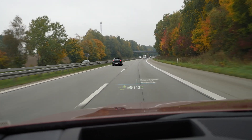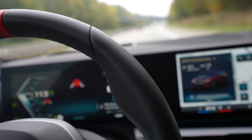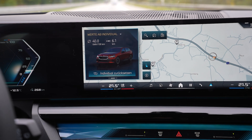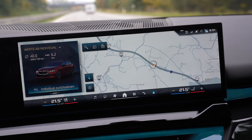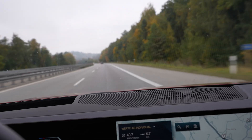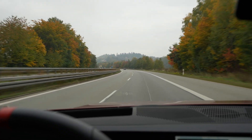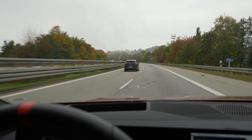I'm on my way again, driving 113 km/h. Started with 80%, reset my trip. My climate is on 21 and a half degrees for the whole car — you can't set just your side, it doesn't work. I'm in efficient mode, which is normal for the 110 drive. I had to pass a bit faster because someone was coming from the back, and this ID4 here was driving a bit faster, so I had to pass quickly so he's not being slowed down.